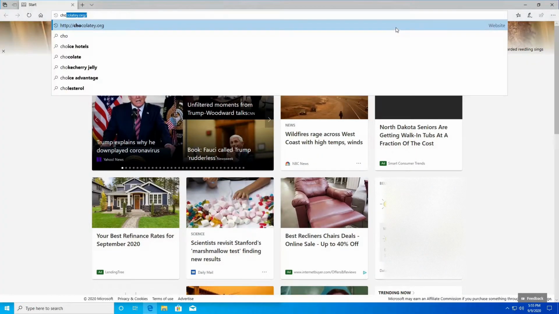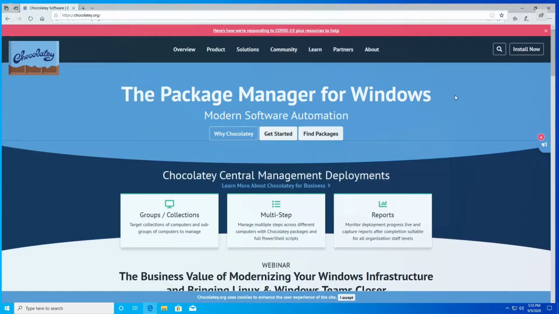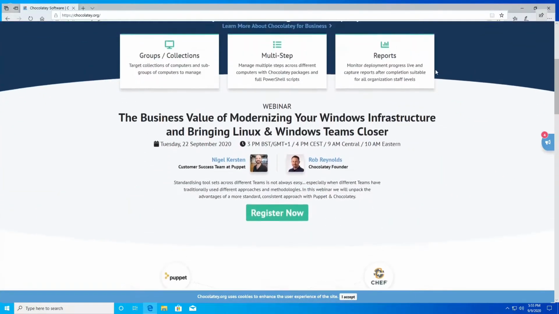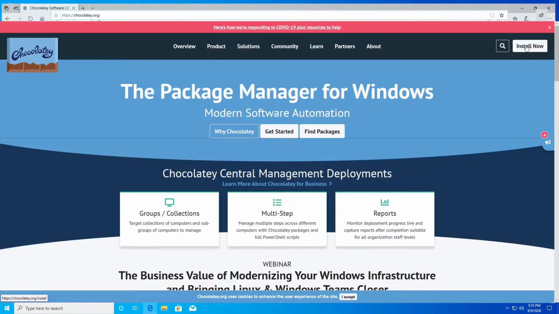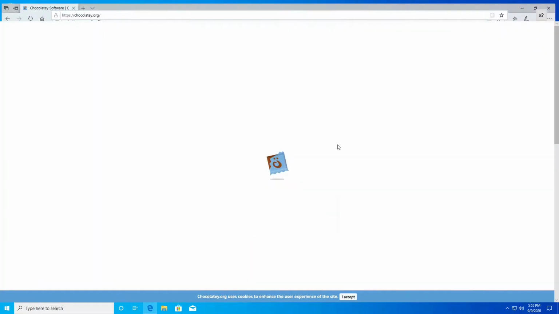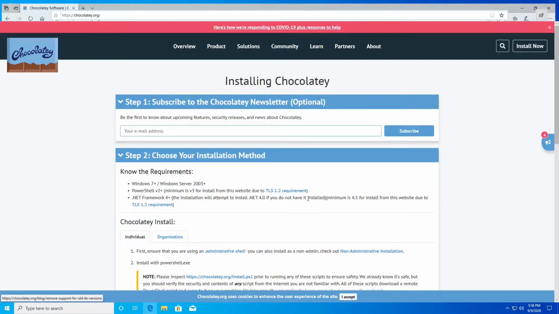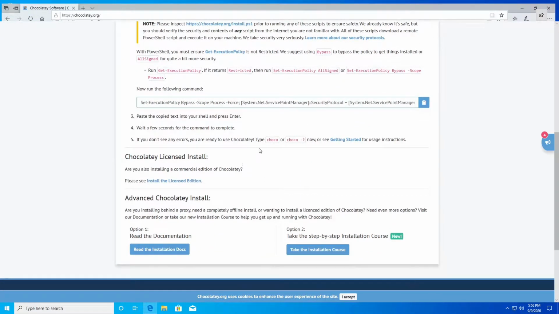I've just done a clean install of Windows 10 version 2004, and as you may notice, it is already a bit broken. I haven't restarted, but I will muscle through as it doesn't really matter to the video. From Edge or Internet Explorer, navigate to chocolateygui.org. There, click Install. You'll find some instructions here, but to summarize, copy the string in the box and paste it into a PowerShell window with elevated privileges.